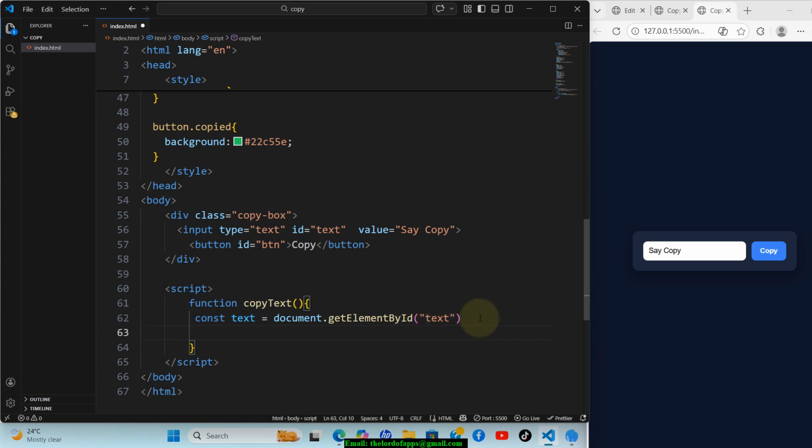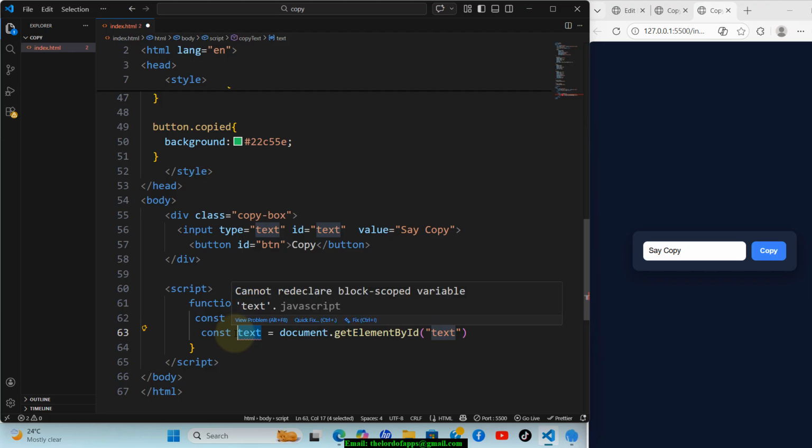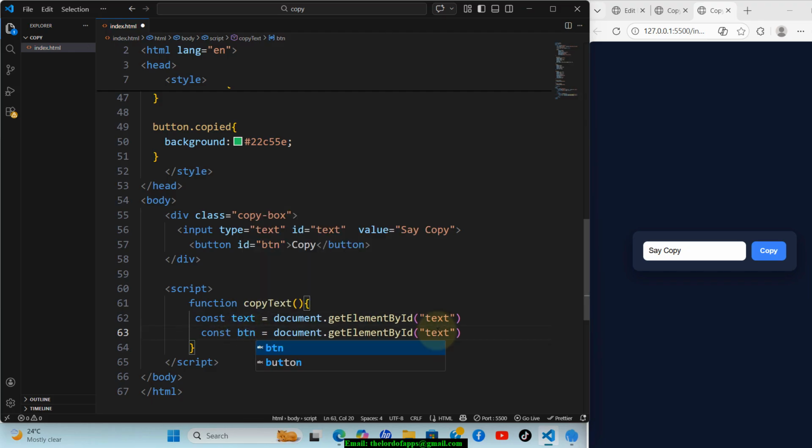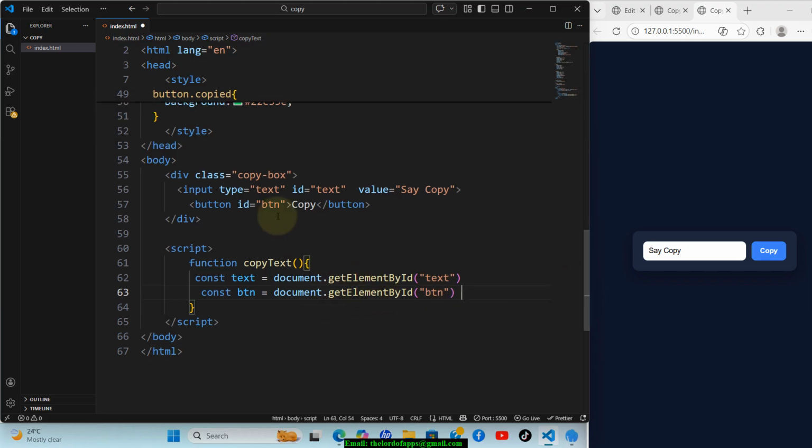Now on the next line, you can terminate these if you want to, but if you don't, it's still going to work just fine. This is more than JavaScript. And on the next line, I want to grab onto this ID called a btn in here. To do that, I want to copy this and put that on the next line. And I want to change this variable right in here to btn. And right here, I want to capture that particular btn from here. So with those two lines, I've been able to grab onto these two inputs that we have in here.